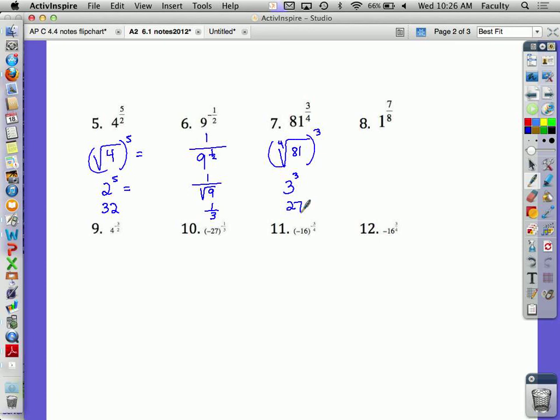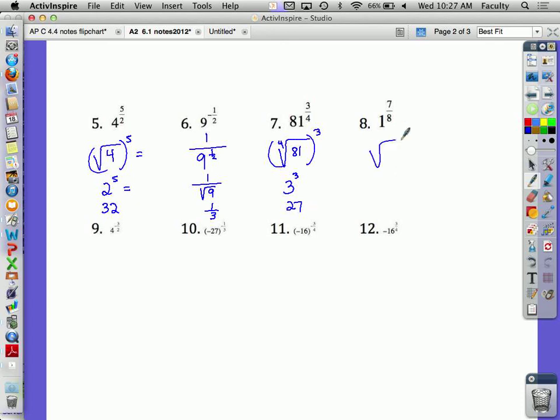This is 1 over 9 to the 1/2. That's the square root of 9, so it's 1/3. The 4th root of 81, you're going to need to look at your list. I'd recommend maybe making an index card and keep using it because you may not be familiar with some of those, but we need to become familiar with them so they become natural to us.